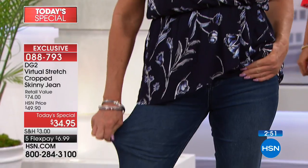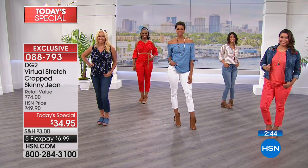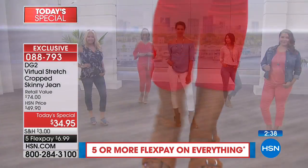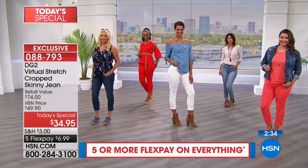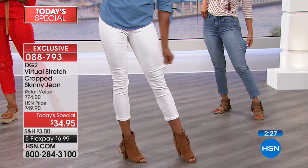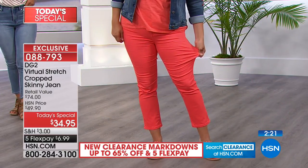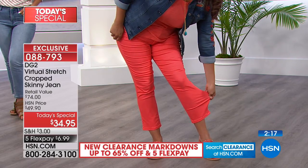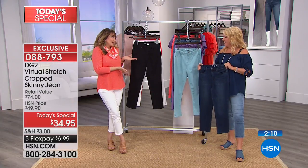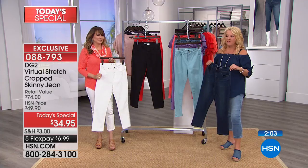She told me a story a couple of days ago about the white jeans. You know how Diane likes to take samples that are her favorites? She had an opportunity to get three pairs of the white and was supposed to return them to the company. She told them — just like she does on air — 'Nope, I'm leaving the office with these three white ones.' She's going to a celebration brunch wearing one of her expensive blazers and these white capris with fabulous sunglasses, a watch, and her handbag. Her Today's Special jeans.